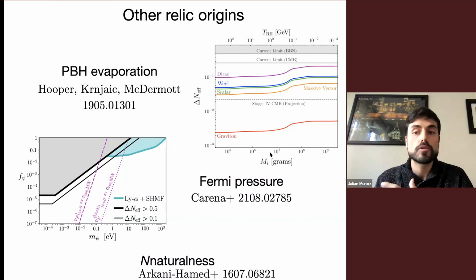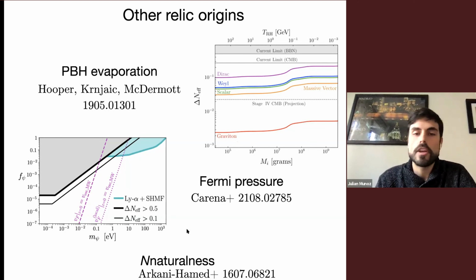And they will Hawking evaporate to everything in the standard model, plus any new particles that may or may not couple to us, as long as they couple to gravity, which they should. So you actually get an N_eff from this sort of behavior, and it depends on the mass of the PBH. You can have Fermi pressure giving you something that looks like a relic. So you have a fermion with very small mass and very large number density. Their Fermi momentum looks like a temperature in a way. It redshifts like 1 plus z. So it makes these particles relativistic at early times, and it makes them look pretty much like a neutrino or one of these lemurs.